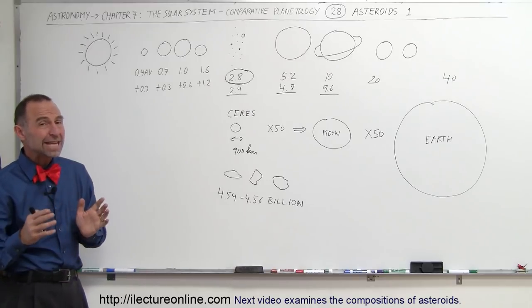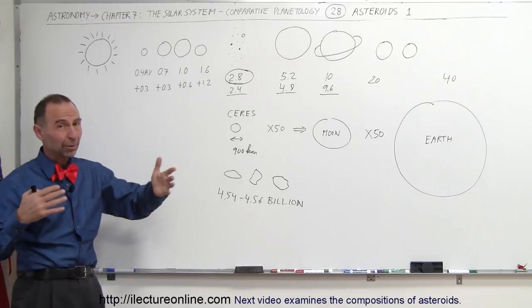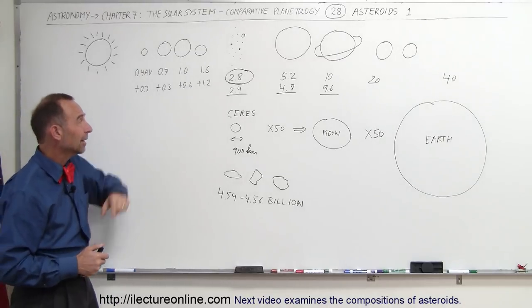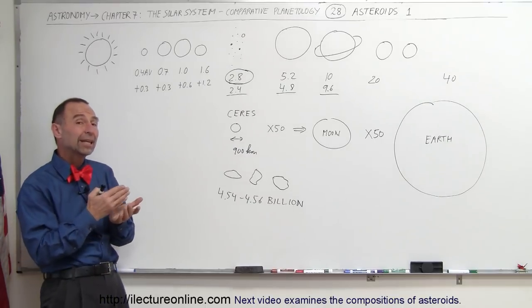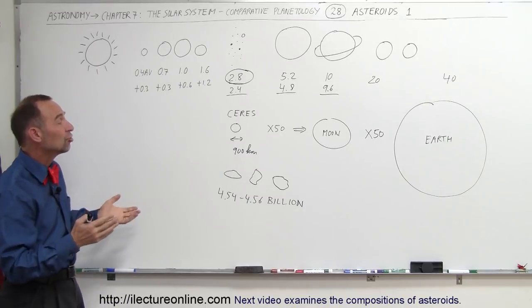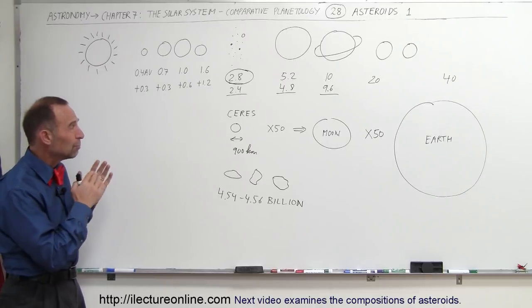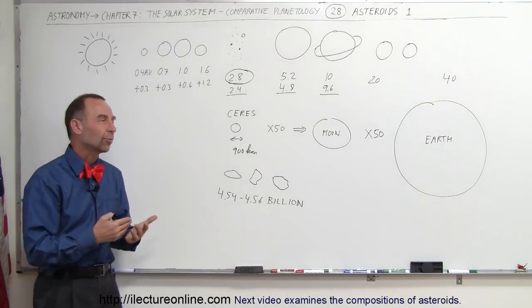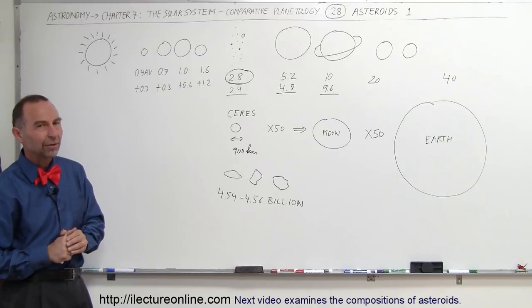So the asteroid belt is a kind of a unique region in our solar system. Definitely in a location where a planet probably should have been if everything had worked out just fine, but something happened and the planet didn't form there. They were formed at the very beginning of the solar system and didn't change since then. And so therefore, studying those in more detail will give us enormous amount of information what the early solar system should have looked like. And in our next video, we'll tell a little bit more about the asteroids.